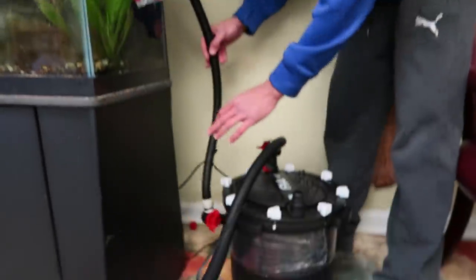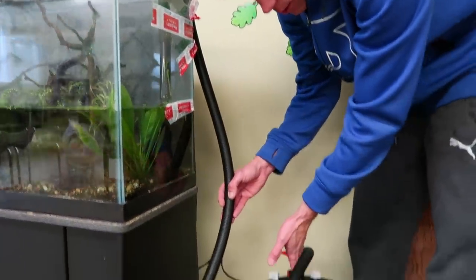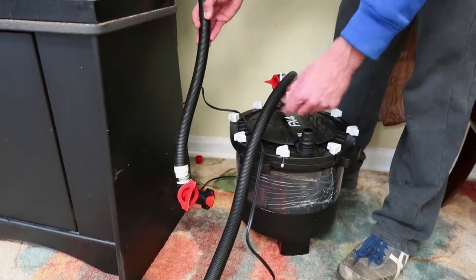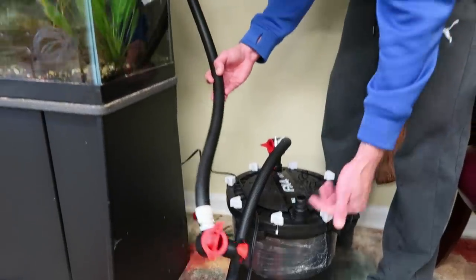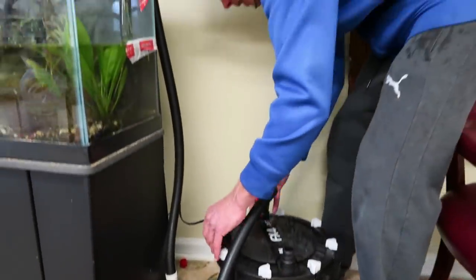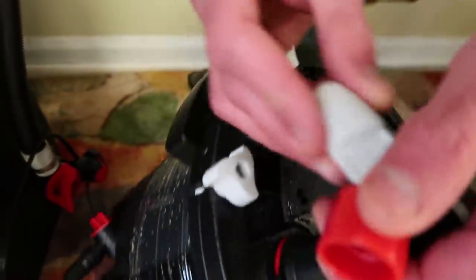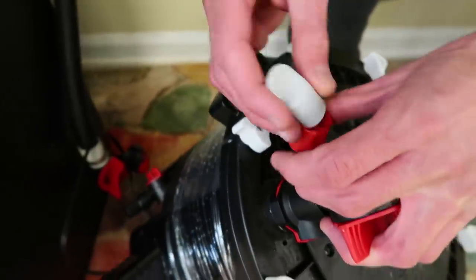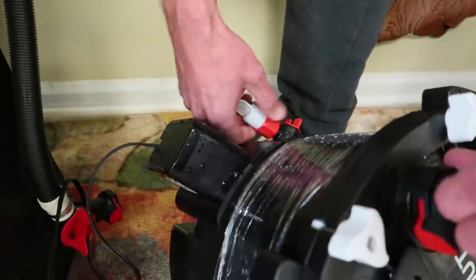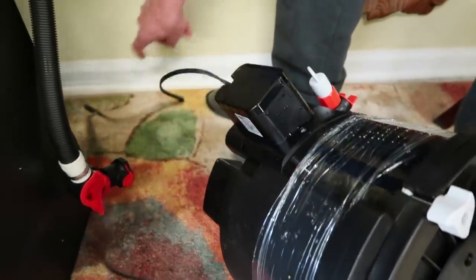Ninja technique: this tube is full of water at a lower level than the FX4, which means when we put it on, it should start siphoning back in so we don't have to do any sucking. This is intentional - we left it full for the effect. We put it back in, make sure that's back on. It's like a chamois, like a sponge. Then this threads over it. I should have cleaned in there but it's not making a noise - nothing's worse than a loud filter.